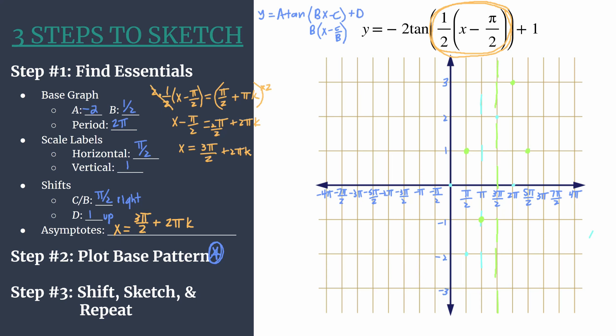So now we're ready to sketch in, and I'm going to take a second to erase the light blue. If you marked lightly, you might want to just erase or make sure that it's very clear where your final graph is to avoid confusion. So erasing those intermediate marks, and we're ready to sketch our tangent curve, our vertically reflected tangent curve. So you can see what were once x-intercepts are now up on the line y equals 1. We did shift up 1, and now we can repeat.